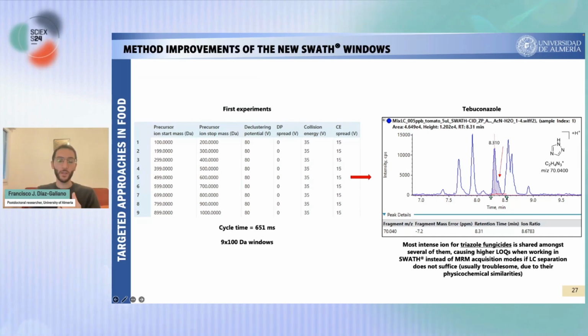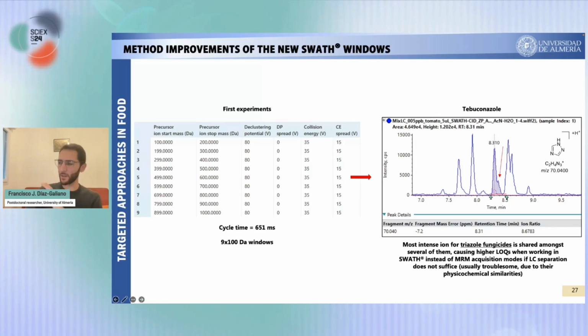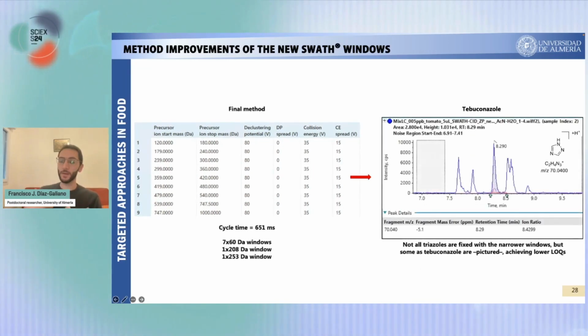But when you are using SWATH DIA methods, like in this case, the SWATH window will allow all precursor ions within the m/z range into the collision cell, resulting in the coelutions that you can see here in the chromatogram. But now, if you take a look at this chromatogram, you will see that by modifying the SWATH windows, as we did, we can avoid many of these coelutions, allowing for the use of the best fragment ion in all cases, and better quantitation of the triazoles, such as this tebuconazole example shown here.